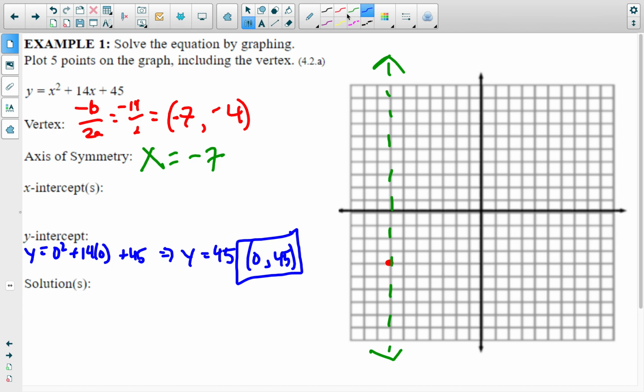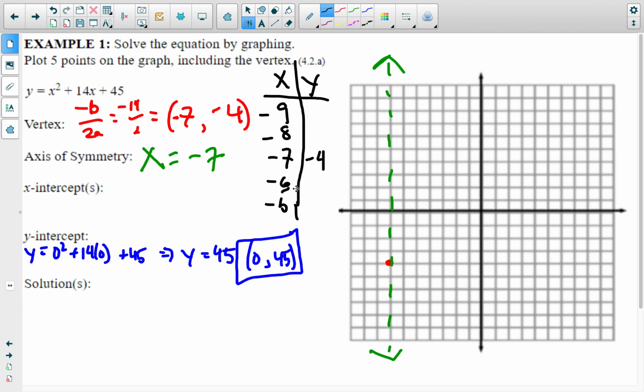Okay, so let's continue graphing this like we did last time. Let's make our x, y table, right? And then let's put our vertex in the middle and find some points on either side. So let's go up to negative 6, down to negative 8, up to negative 5, down to negative 9, and that's where we're going to see our symmetry start to appear. All right, so if we plug in negative 7, then we get negative 4. If we plug in negative 6, we get negative 3, which means that when we plug in negative 8, we'll also get negative 3 because that's symmetry.